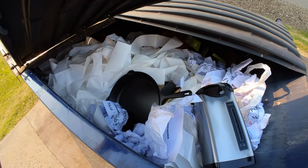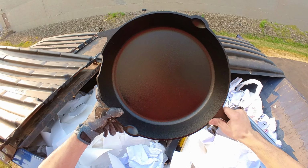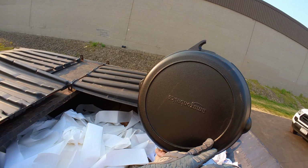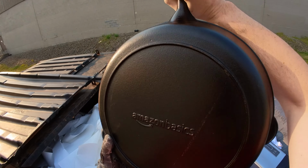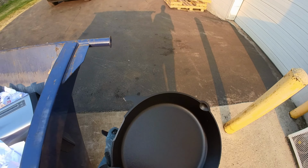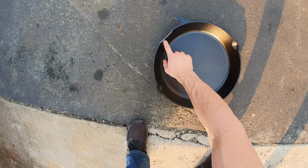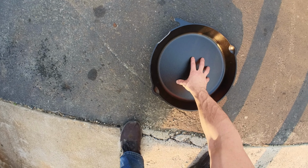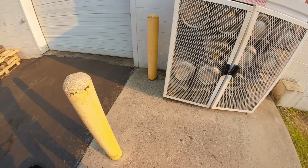Oh, we got some stuff. Oh man, is that a legit brand new Amazon pan, brand new cast iron pan, Amazon Basics, but they couldn't do the basics of making a good pan. I don't know. TikTok, is it a problem that this is exposed? If we cook on this, if we just oil it up, will it be okay? This thing looks brand new. Oh man, so this is like an Amazon warehouse?